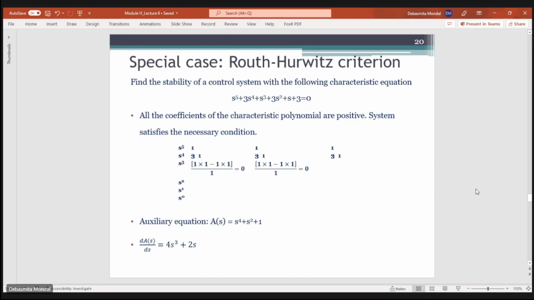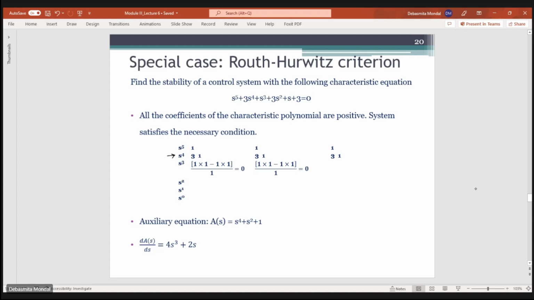So let's see a system or a polynomial like this. If you construct the Routh array, you will see that in the third row both the elements are 0. So we'll take the previous row. Here all the elements in the second row are 3, so we can simply divide them by the common factor and simplify. So we can write 1, 1 and 1 over here, and in the third row you have all 0 elements.